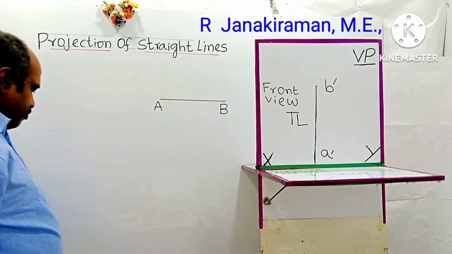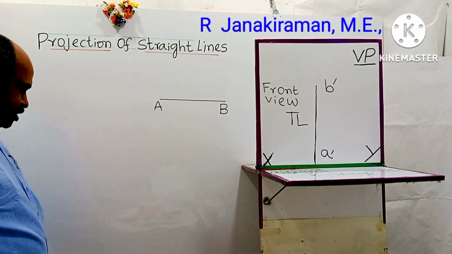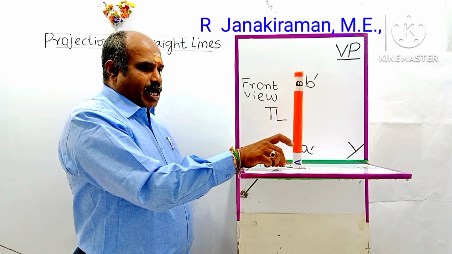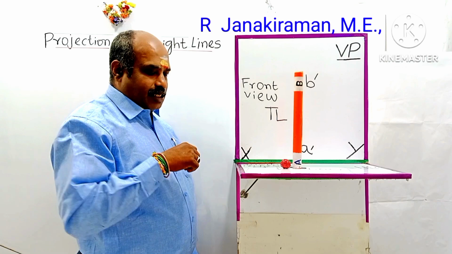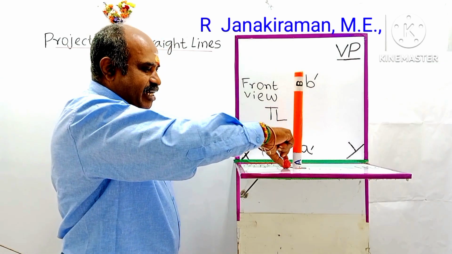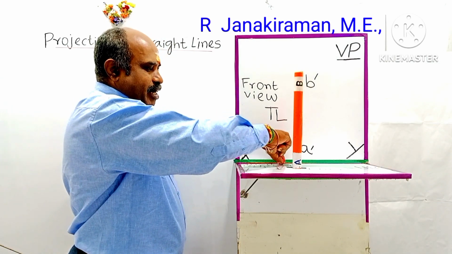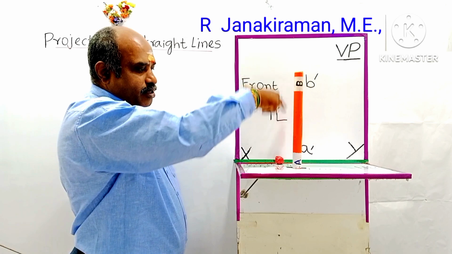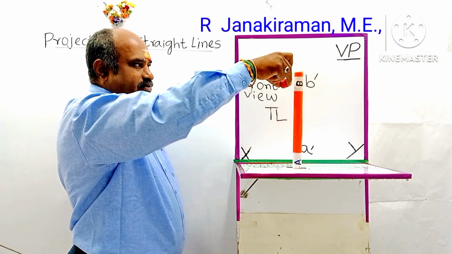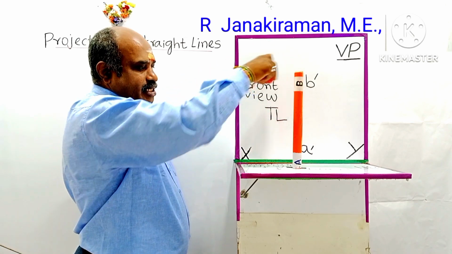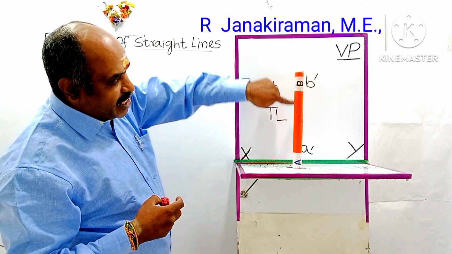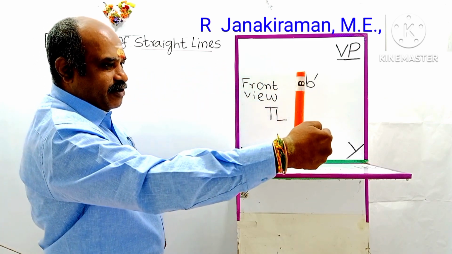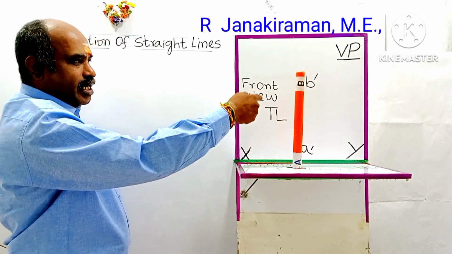So now I'm going to draw a projection for this simple position of the straight line, marked as A. Okay, it goes and is projected on the vertical plane like a ray. It is marked as A dash in the front view. Similarly, B point is projected on the vertical plane and is marked as B dash. If you join A dash and B dash, you will get the front view. This is the front view direction. We'll have the true length.